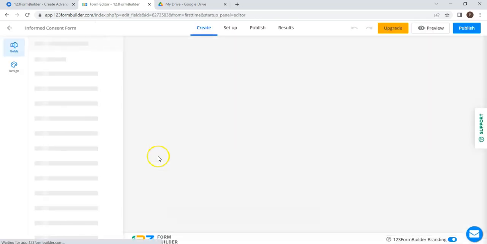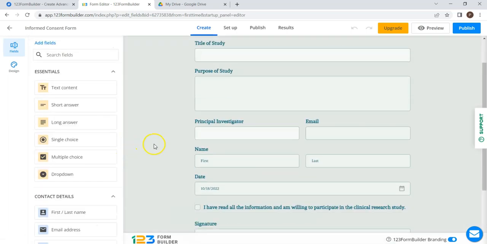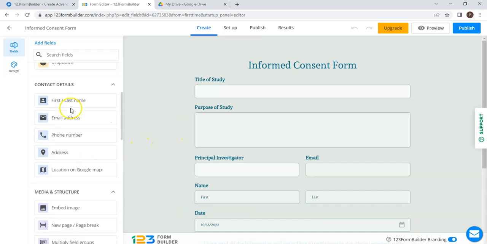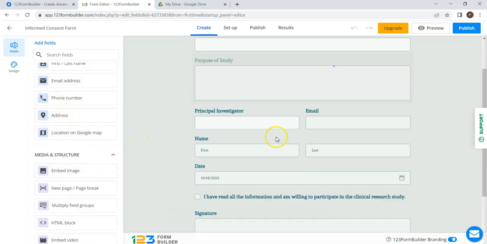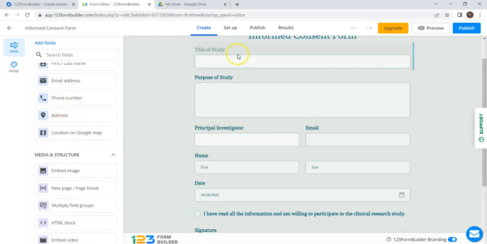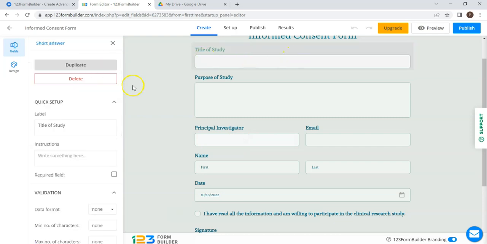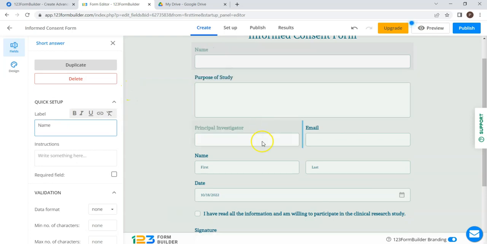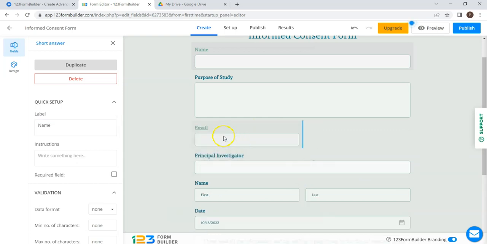Good, this is the editor. It's drag and drop, no code. You just have to add fields from the left hand side on the form, or if you click on a field, you can change its properties, like, I don't know, changing this to name. If you want to reorder fields, you just drag and drop them in a different place.